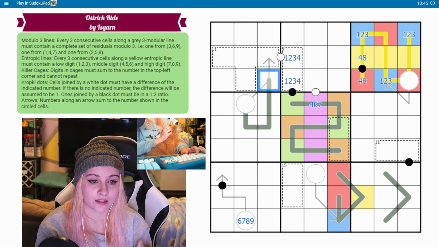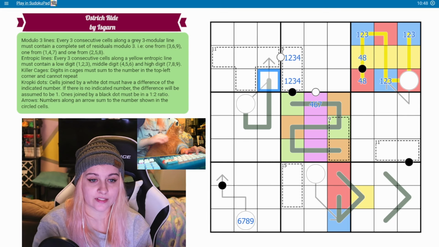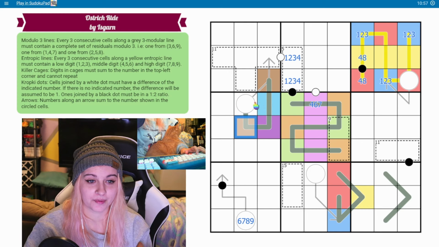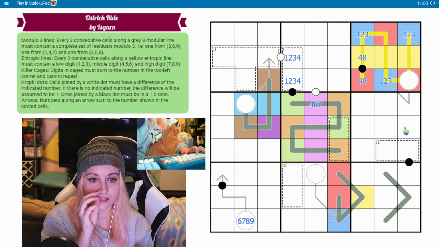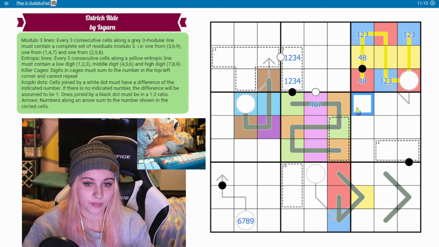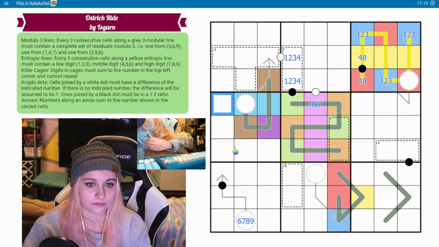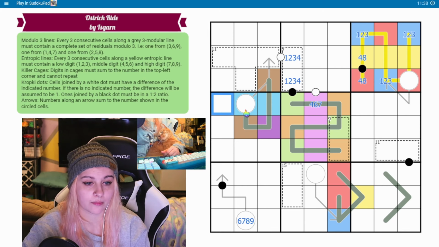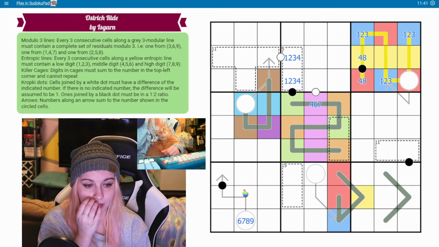I wanted to shade this length of five line and see if I notice anything. I don't want to reuse the same colors again. Let's do brown, light blue, purple. Brown, light blue. But there isn't. That's interesting. Whatever light blue is here, that set doesn't appear again here. Is that helpful? Blue is bigger than brown, but with entropic, it's not like a low, medium, high situation, so I'm not really sure. It's just this light blue is bigger than this light brown. Doesn't really tell me anything.